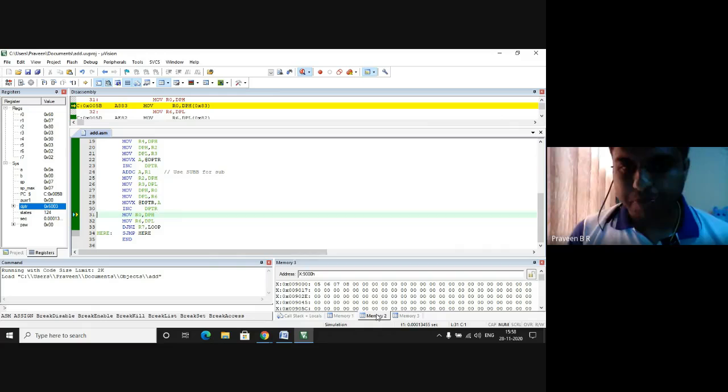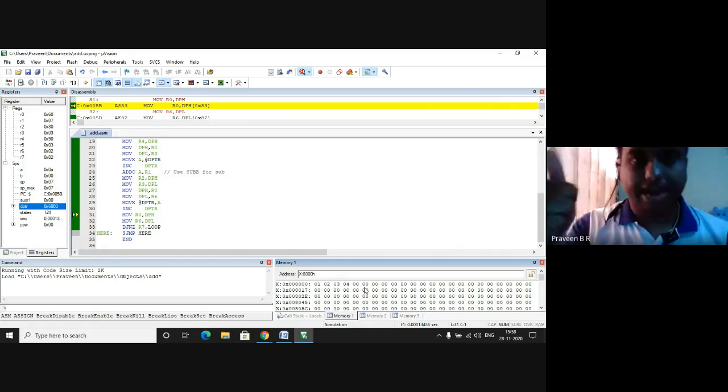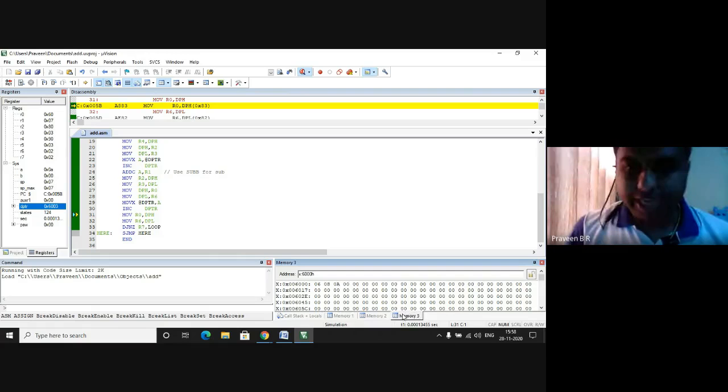Next, it's going to perform 8 added with 4. After 8, 9. After 9, A. After A, B. After B, C. So in the 6003 memory location, 0C will be the answer.